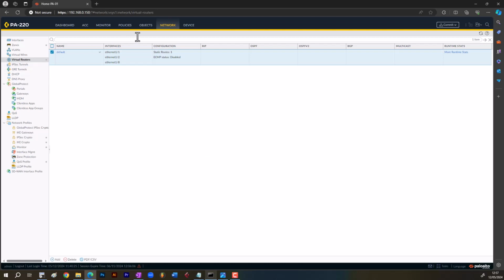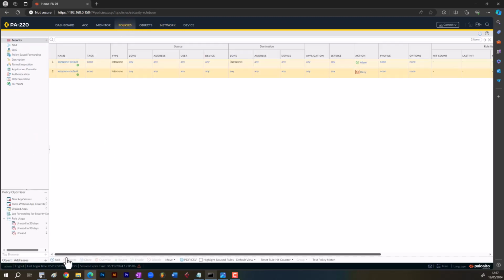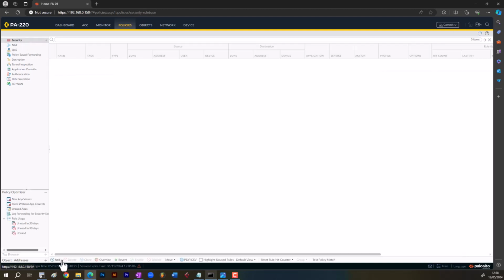So next, let's go to the policy tab, and this is where we can create a security rule. As I said, we already have a security rule. Currently, if there's traffic which tries to go from inside to DMZ or DMZ to inside, it's going to be denied because that's interzone traffic. Same goes for inside to outside. So for that we will need to create a security rule. Sometimes you have to refresh here, it just grays out.